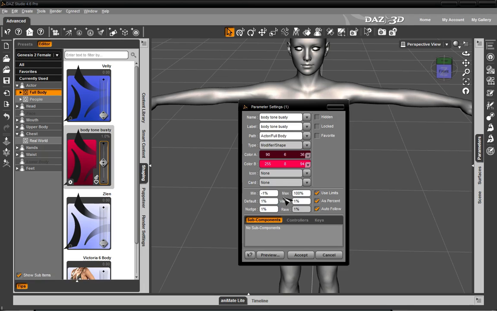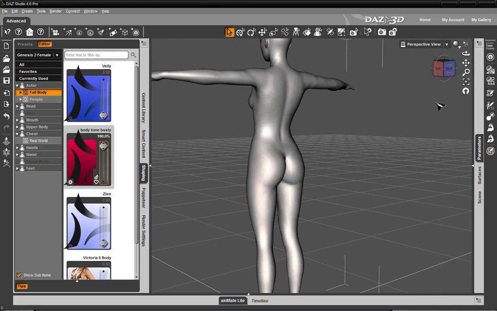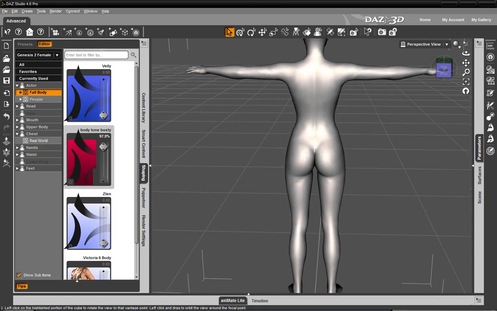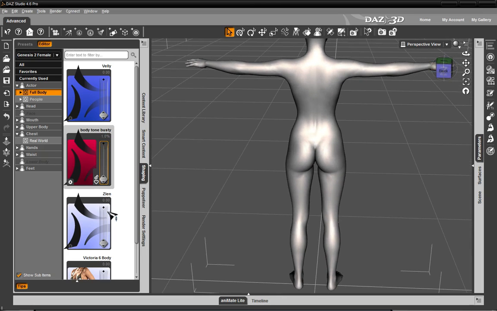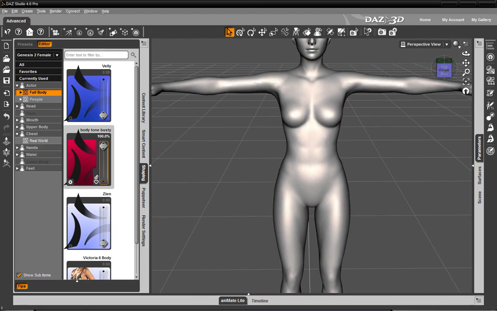I just put a 1 there and then accept. There we go! Perfect. Take a look at that ass real quick. Okay.